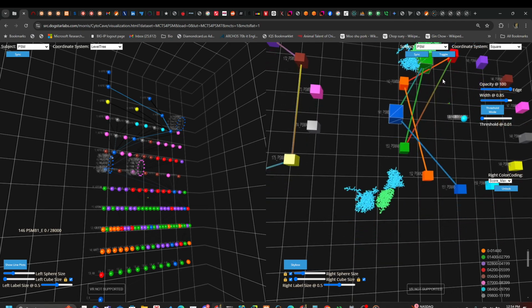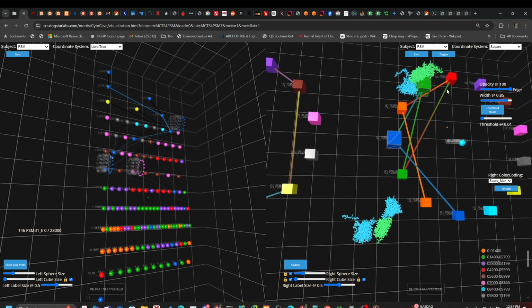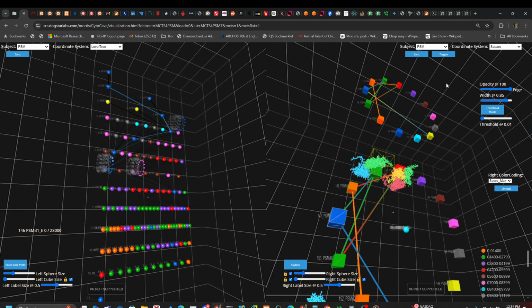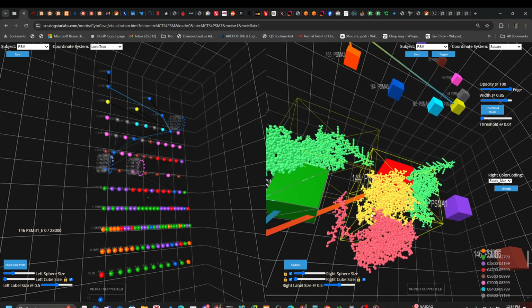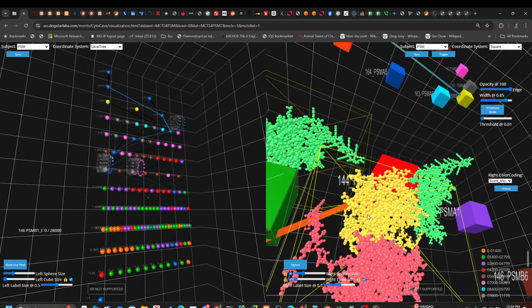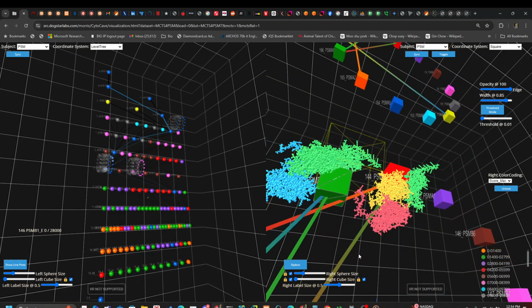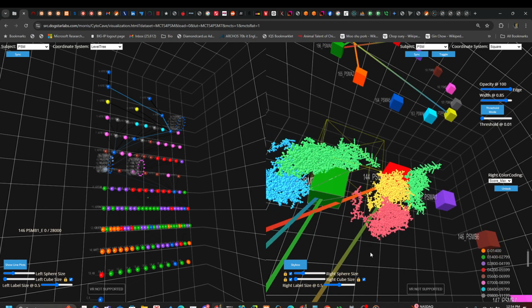Also, when you click on a node, it moves the camera to focus on that node, so you can zoom in and really get a good way of inspecting that trimer structure.